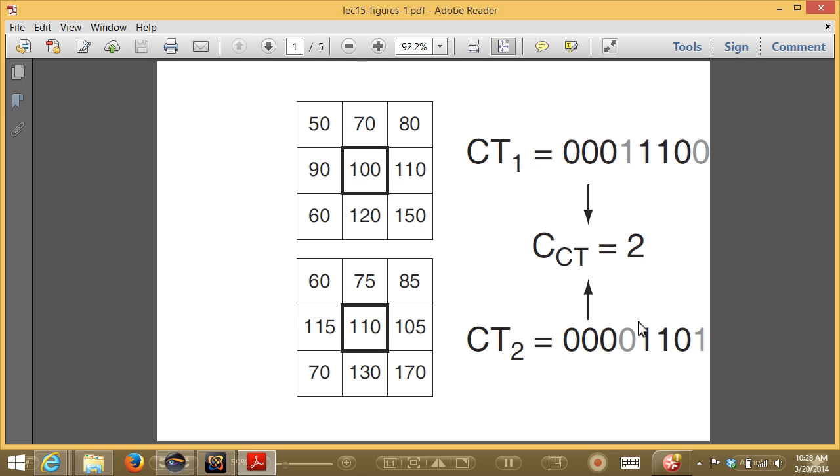That's a clever idea, and many good stereo algorithms are based on this idea instead of things like the sum of absolute differences. So that's worth taking a look at.